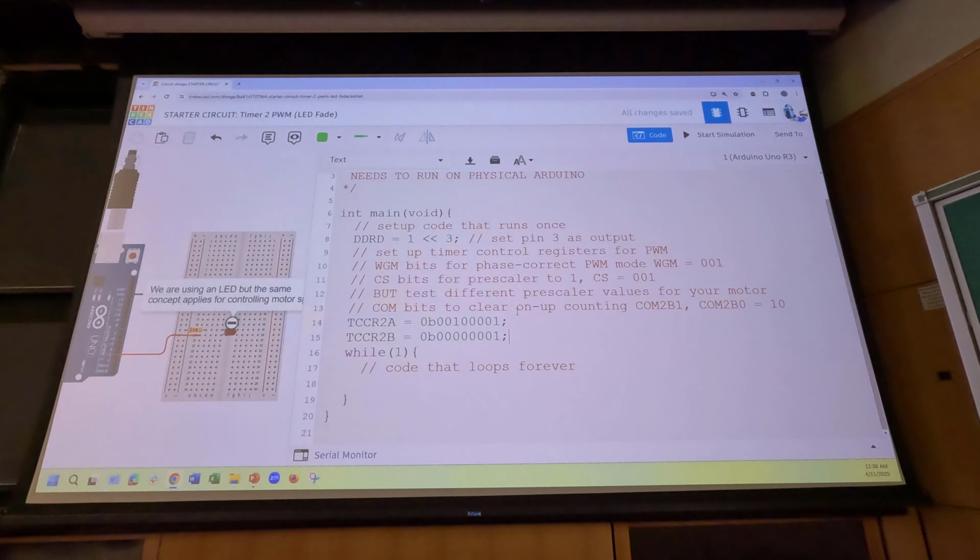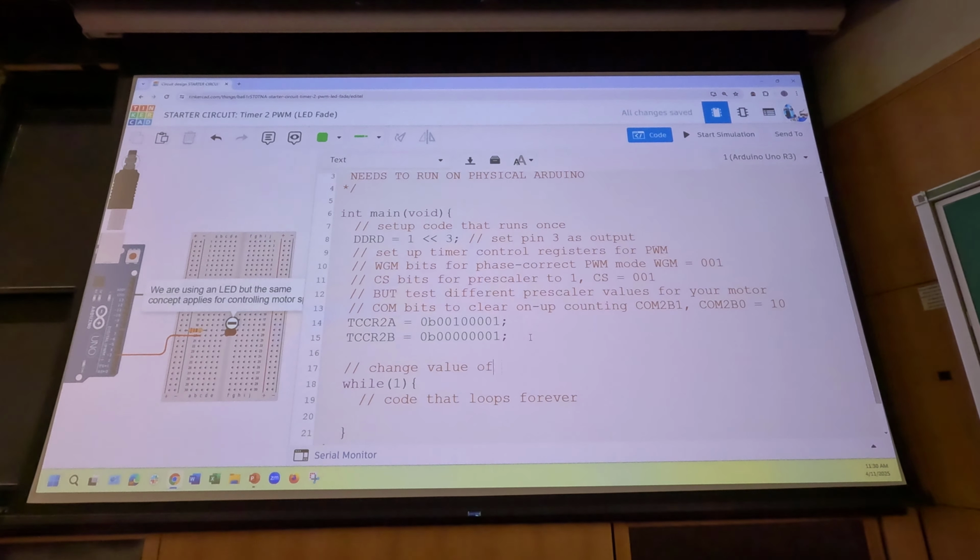Questions on that setup? Okay. Once you have that set up, all you then need to do for the rest of your program is change the value of the OCR2B register to change motor speed.